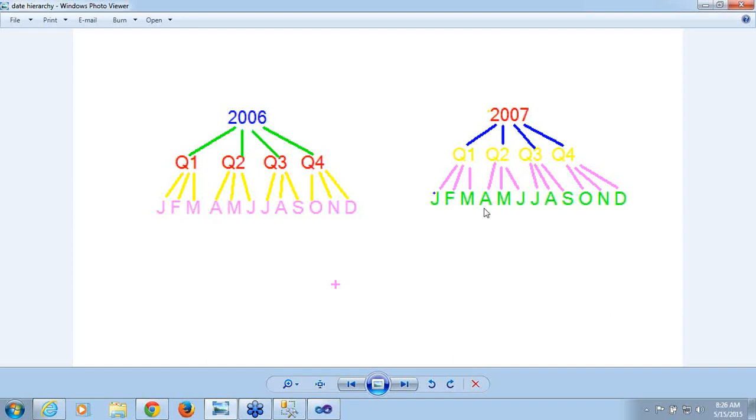So the first member of quarter 2 is who? April 2006 only. So April 2007's cousin in the year 2006 is April 2006. It is completely based on position. Cousin and parallel period work completely based on position.